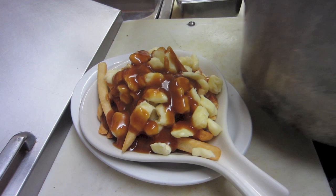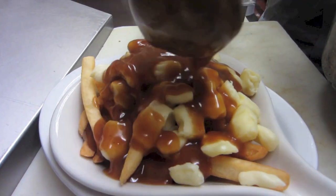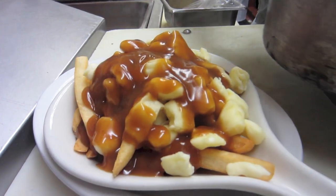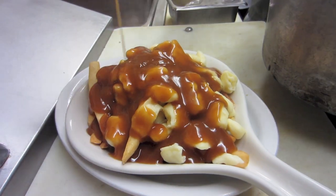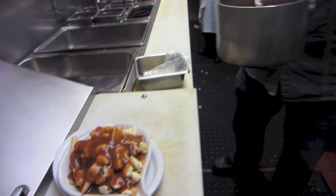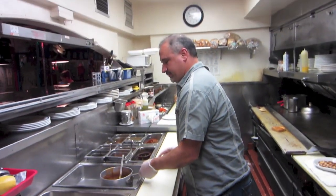It shouldn't be melted before you put it on there. It's actually the gravy and the fries — the hot gravy and fries. A healthy serving of gravy. Ground gravy. That brings the cheese and the fries and the gravy all together. An irresistible mess that we're dealing with. And that's it. Simple as it is, it comes together like perfection.